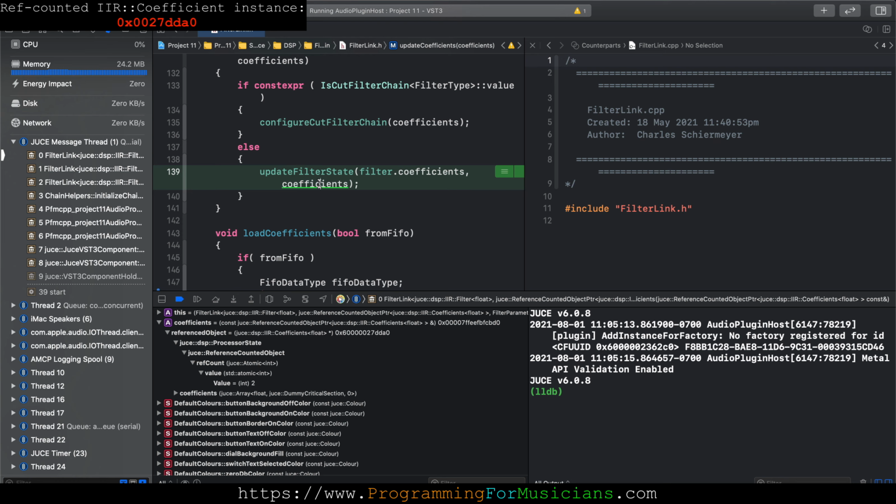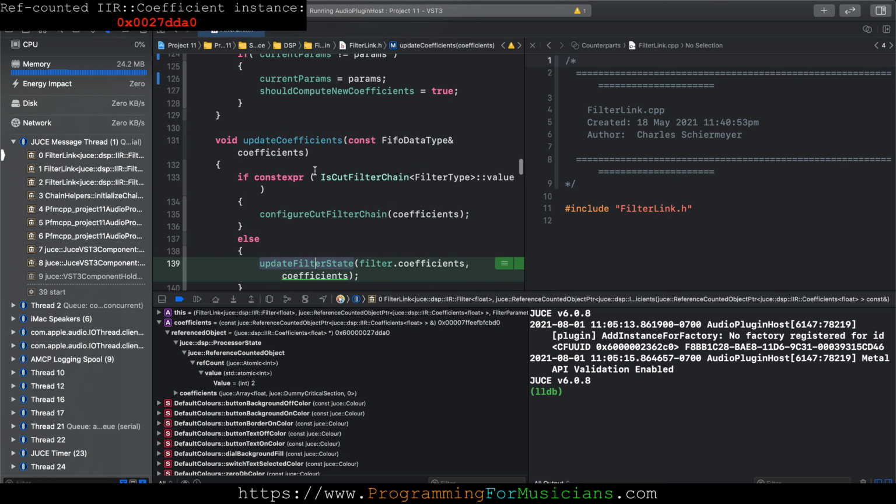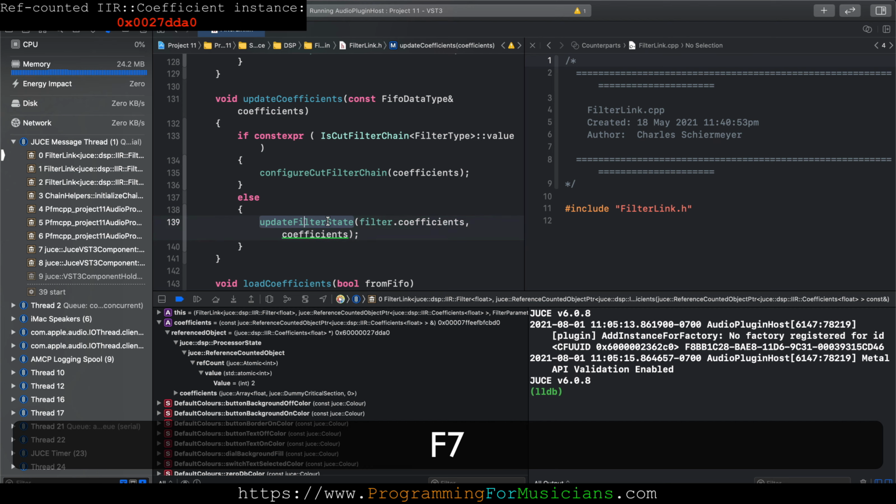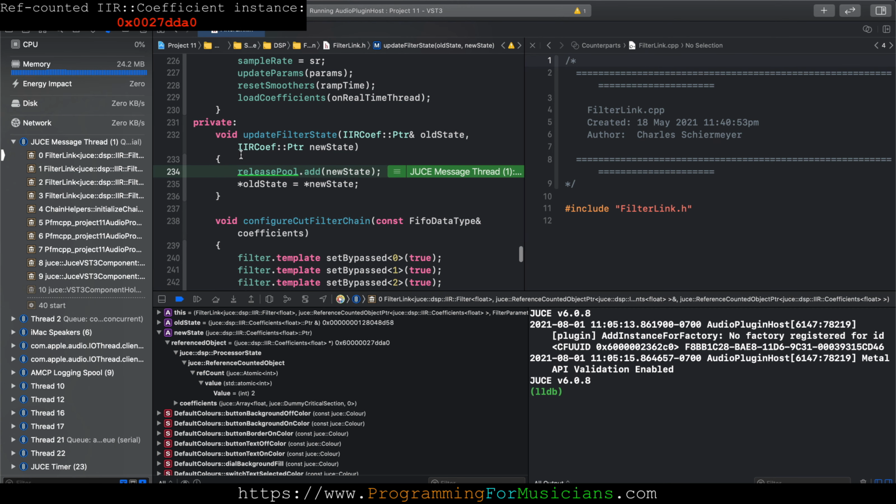So this coefficients object right here has been copied to whatever is going to be passed to this update filter state function. So once I press step in, it's going to take us to this update filter state function. And here we go. So we just created, this is the one that was copied right here, this new state one. All right, now we're going to add it to the release pool.